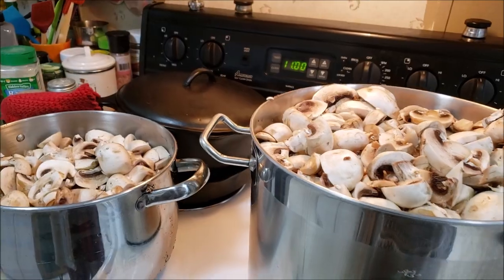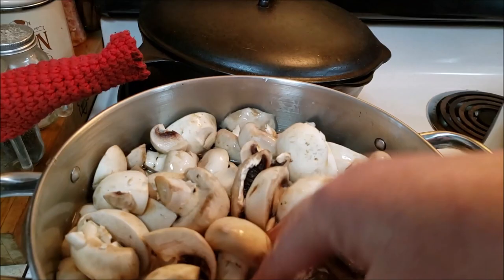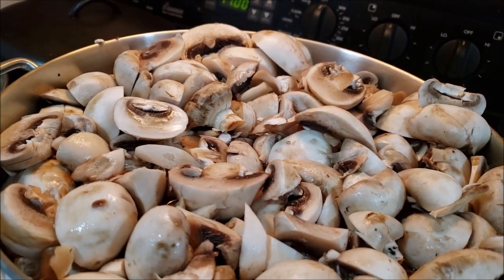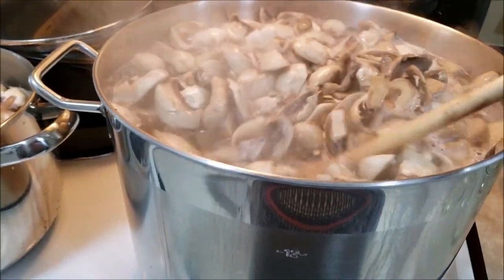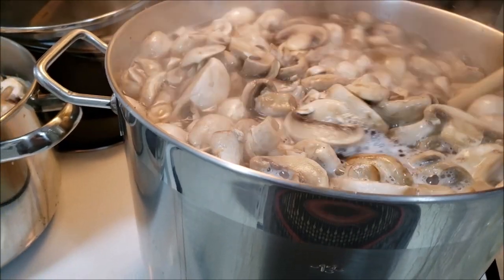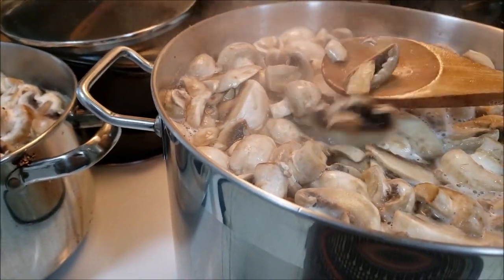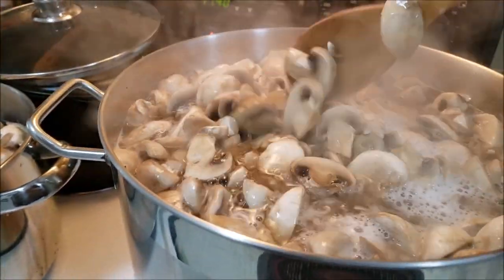This is one case of mushrooms and I've got them cut up to my liking. In the pots, we're going to turn both of these burners on and cook them for five minutes. This big pot takes a little bit more than five minutes to get them cooked down a bit. Some pieces aren't really cooked down enough yet, but then these ones are. You want to get to the bottom and stir up and get the stuff on top down below.